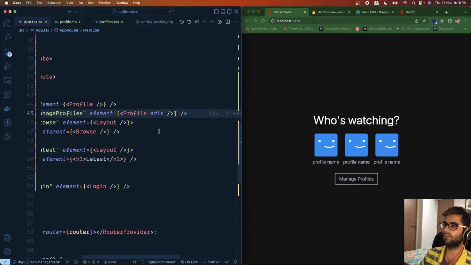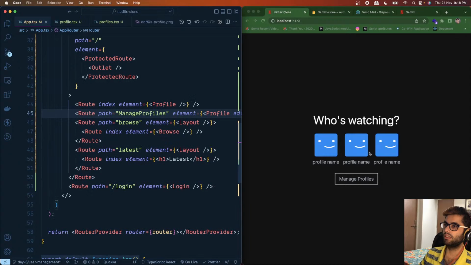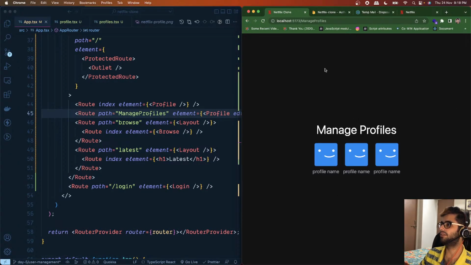We forgot to close this route. Okay, now when we click on manage profiles, it is taking us to the manage profiles page. All right, and now you do not see the manage profile button.